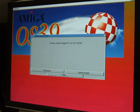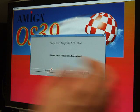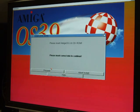Let's see. Oh, it needs a CD-ROM. Good thing I didn't put it away. I'll pause this in a second because you don't need to see if this install procedure is going to take anywhere close to as long as that other one did. Oh, and I know it's going to take a minute to recognize that I just put the CD-ROM in there.